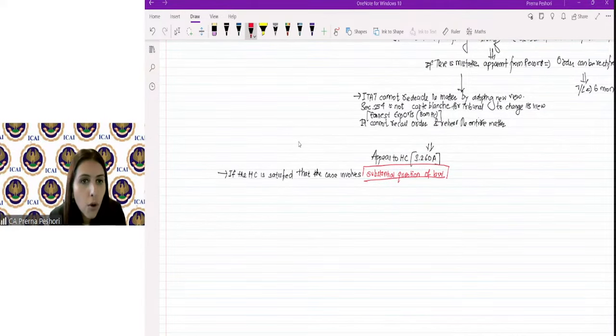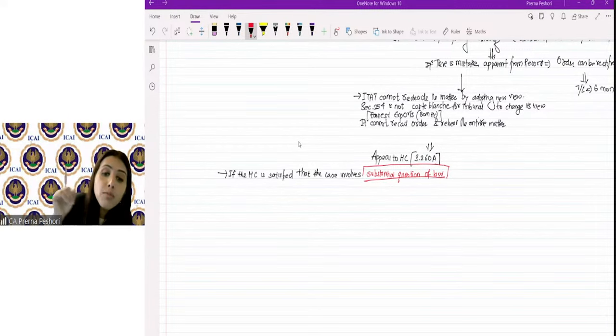Second is the question of law. Now, question of law meaning that, let's say for example, the question relates to whether I can avail the 35AD deduction even if I have violated one of the conditions which are given under section 35AD. Or let's say the question relates to the interpretation of section 35AD or any other section. Let's say it involves the interpretation of section 37 of the Act, whether this is an allowable expenditure under 37 or not. Then the matter will go to the High Court.